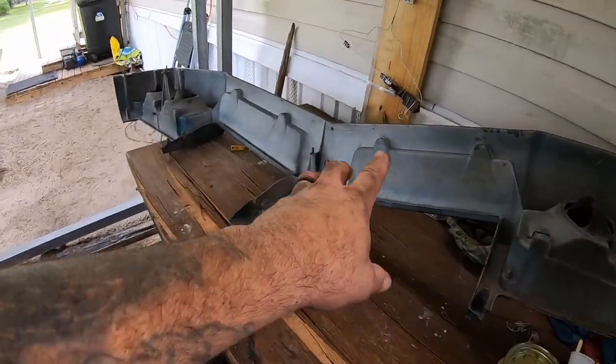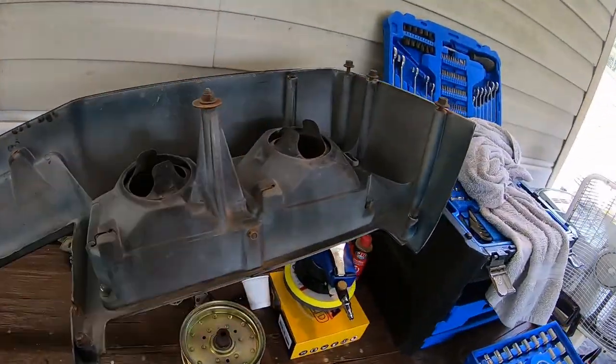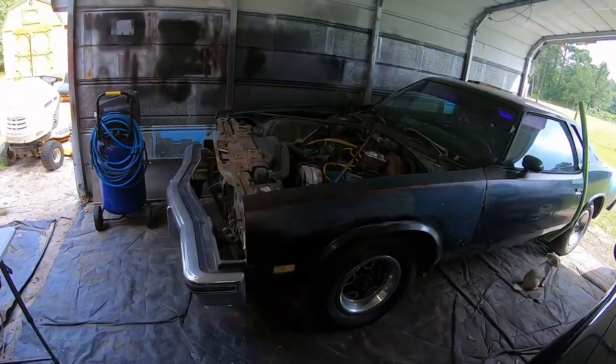Next time, hopefully we are sanding and repairing the nose piece and taking the fender off.